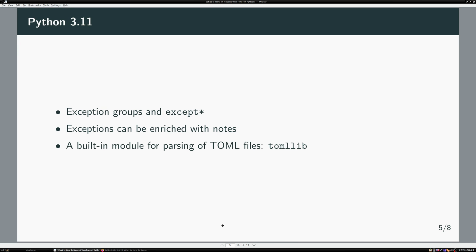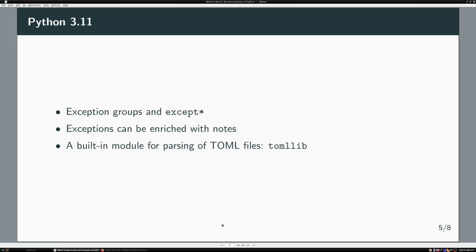Another feature of Python 3.11 is that we finally have a built-in module in the standard library for parsing files in the TOML format. Just to refresh your memory, this is the file format that is used by many tools in the Python ecosystem. And you can use this file to configure the tools. So for example, pyproject.toml.